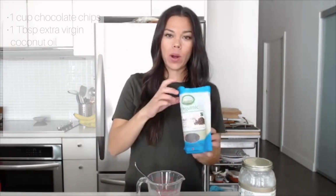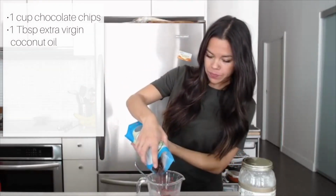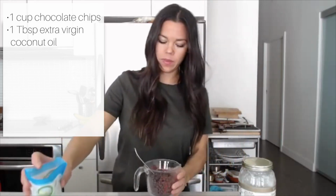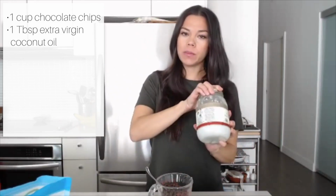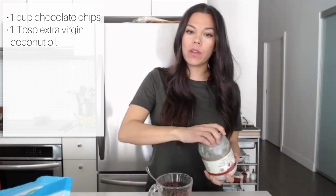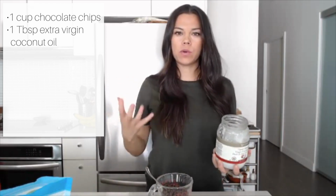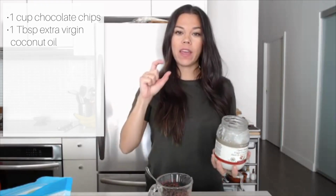I'm going to put about a cup of chocolate chips in there. And then I'm going to add about a tablespoon of coconut oil. What the coconut oil does is it gives it a little bit more of a smooth consistency. I find when they harden, they're not quite as hard to bite into. So I like adding a little bit of that in there. It's also going to help them set when I throw them in the freezer in a bit.